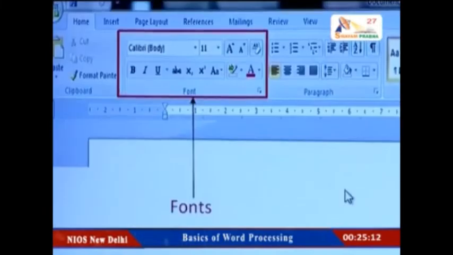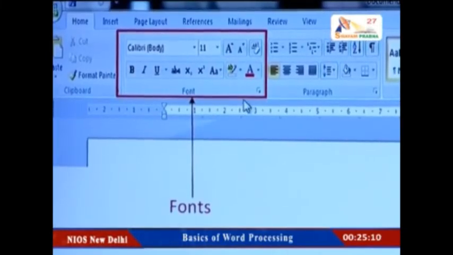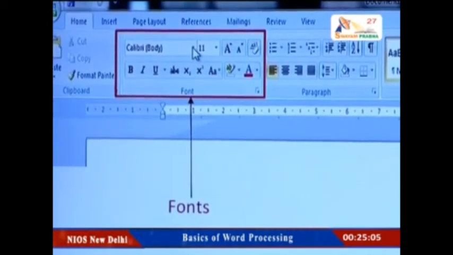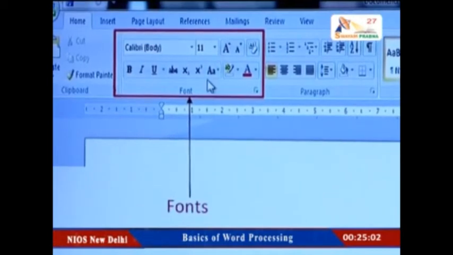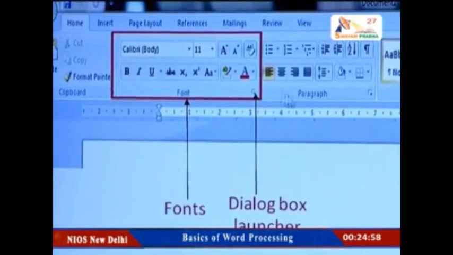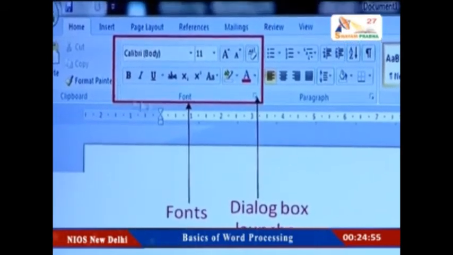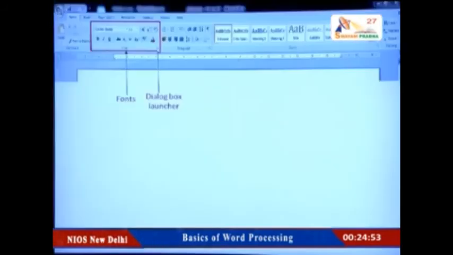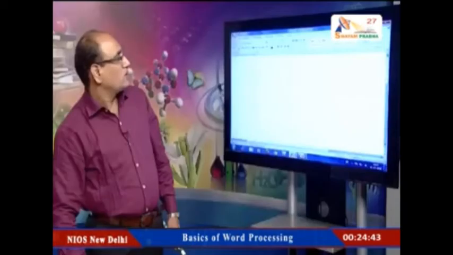And there we see Dialog Box Launcher. This group of font does not contain all the commands which are visible together. To open the dialog box, we can click here and then the dialog box opens and we can simultaneously select many options from this font. Let us see that. Like here, I click and the dialog box opens. Now in this dialog box I can select the font. Any font I can select. I can select the font style also, regular, italics, bold, and also it gives me the sample. How will the font look?